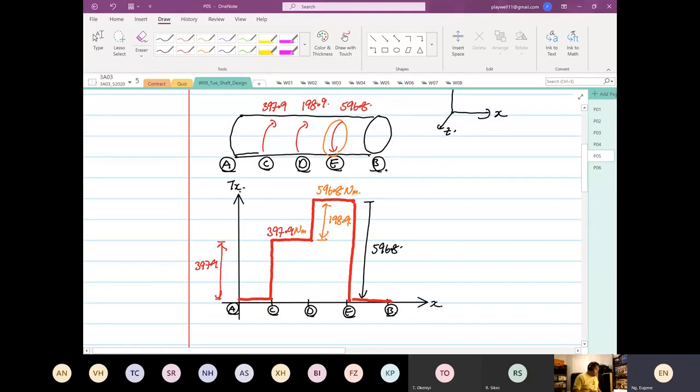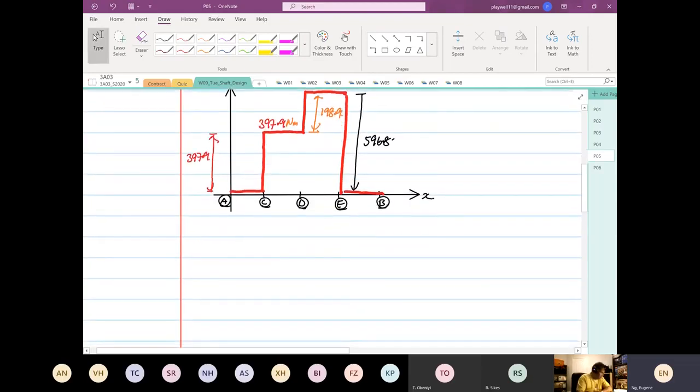A lot of times, students make a lot of mistakes on this and I get so upset. Okay, so from here, we're going to compile everything. We're going to compile position. So we have point A, point C, point D, point E, and point B. Give me another 10 minutes, I'll be done. I know you all cannot wait to get out.